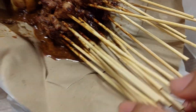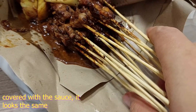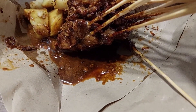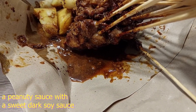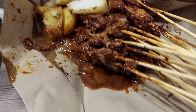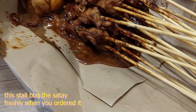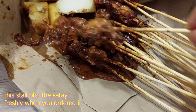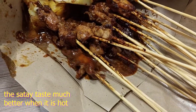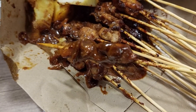I think this one is the most similar to the one we have in Singapore, in the sense that the sauce itself is a peanutty sauce. But then the difference is that they put in the dark sweet soya sauce that Indonesia is famous for. It's good together with the satay. So here it is, another one that you should eat warm. Keep it in the sauce nicely. And then into my mouth.